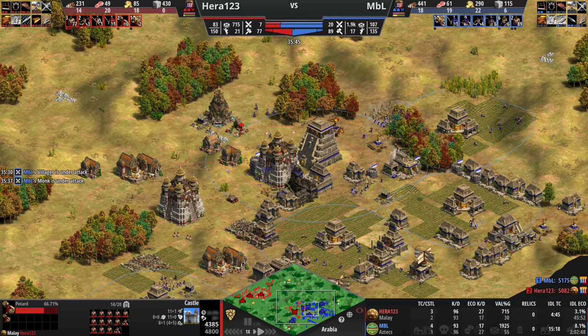And Hera is going to be going straight into Man-at-Arms to actually counter the Archer slash Skirmishers from MBL. I'm curious to see how that actually works out here with the melee. And look at this, those upgrades. Hera has absolutely no chance in that fight. It's just a big old dead pile of red bodies. There's only one blue dead body, one more there. But that trade for MBL was beautifully done.